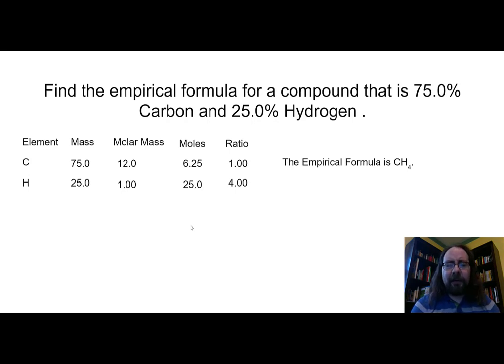Now, we call it the empirical formula because technically, since this is a ratio, this could also have been 2 and 8, and it would have been equivalent to these percentages. So technically, the compound C2H8 would have the exact same percent composition. So doing this process doesn't actually tell us if that's happening. It also doesn't give us any information about the structure of the compound. It just literally tells us what the ratio of atoms is of each element in the compound.